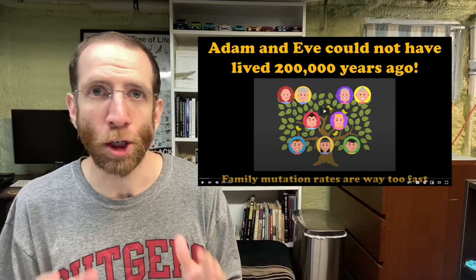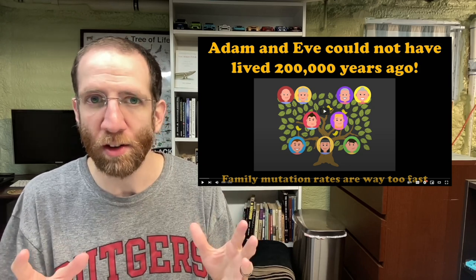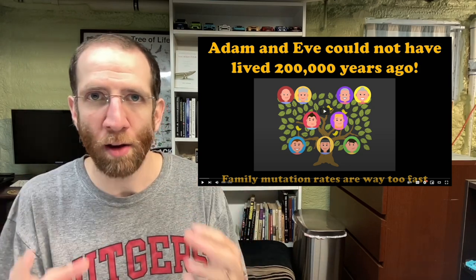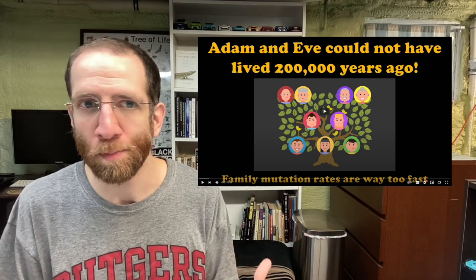I'm not actually going to go minute by minute through this. It's about the dating of mitochondrial Eve and Y chromosome Adam. He makes a bunch of pretty basic errors in evolution and population genetics, but it's nothing new. It's the kind of thing you could read or hear from Dr. Carter or Dr. Nathaniel Jeanson or any one of a number of creationists coming out of the major young earth ministries. I've covered a lot of this before, so I'm not going to repeat everything I've said about this in the past, things like the ins and outs of mutation rates versus substitution rates or somatic versus germline mutations.